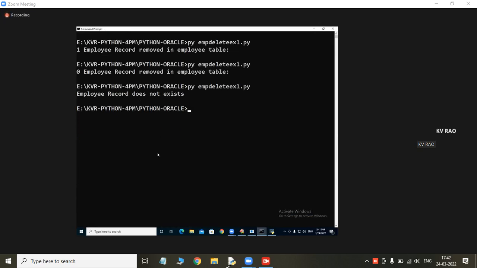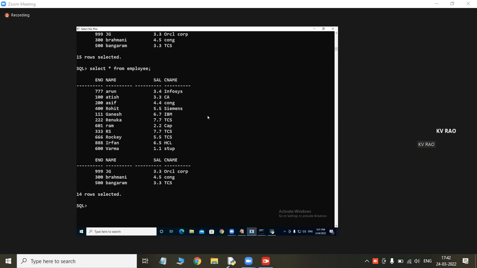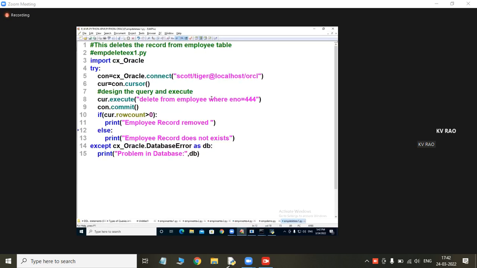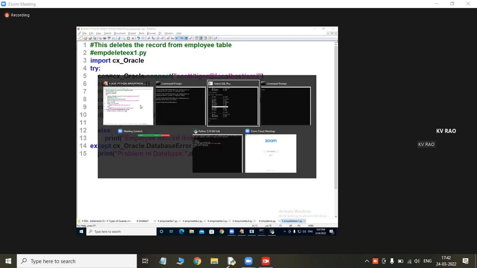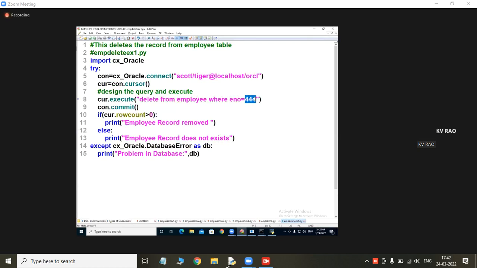Now go once again to this place. I will remove 333. Do you have 333 there? What is the row count? 1 greater than 0, yes.